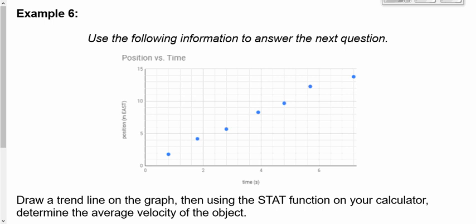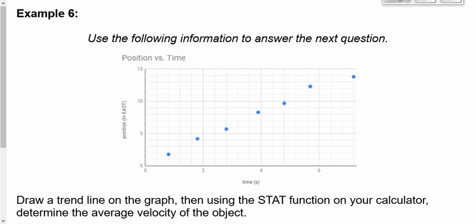But what if you got something like this on a test? You don't have Google Sheets at your disposal to do that. So you get a couple of options here, really, but one of them is definitely easier than the other one. And it's definitely more accurate than the other one. The first one is to draw a trend line or a line of best fit and then calculate the slope. Did you guys draw lines of best fit like this in Science 10? Who has drawn trend lines like this in Science 10? Okay, who has not? Okay, about half and half.